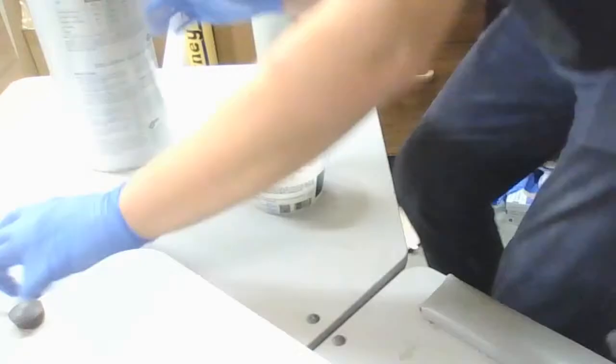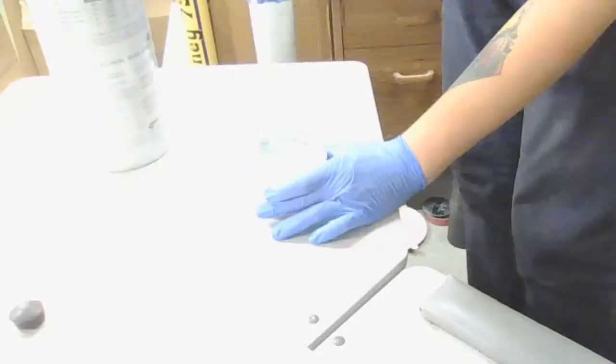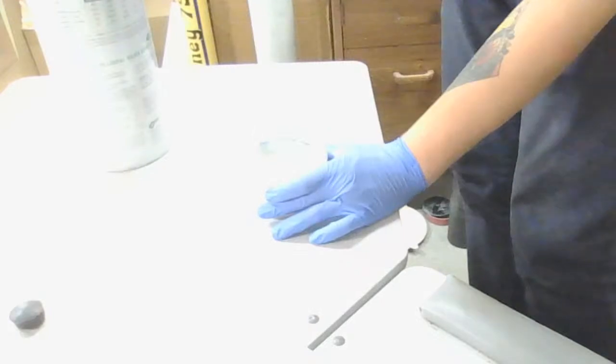That's looking good. There you go. See how much of a difference that tiny little scoop made? That's not going anywhere.